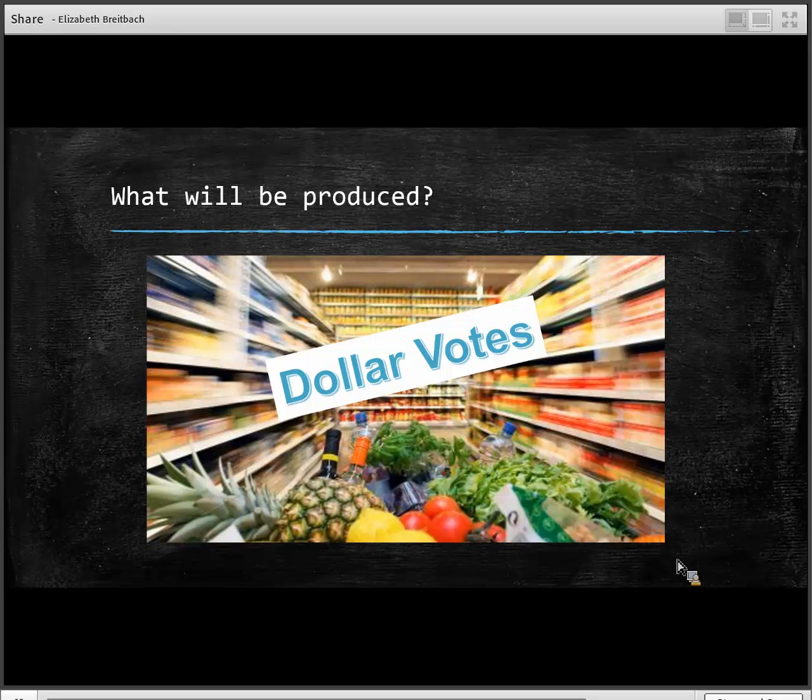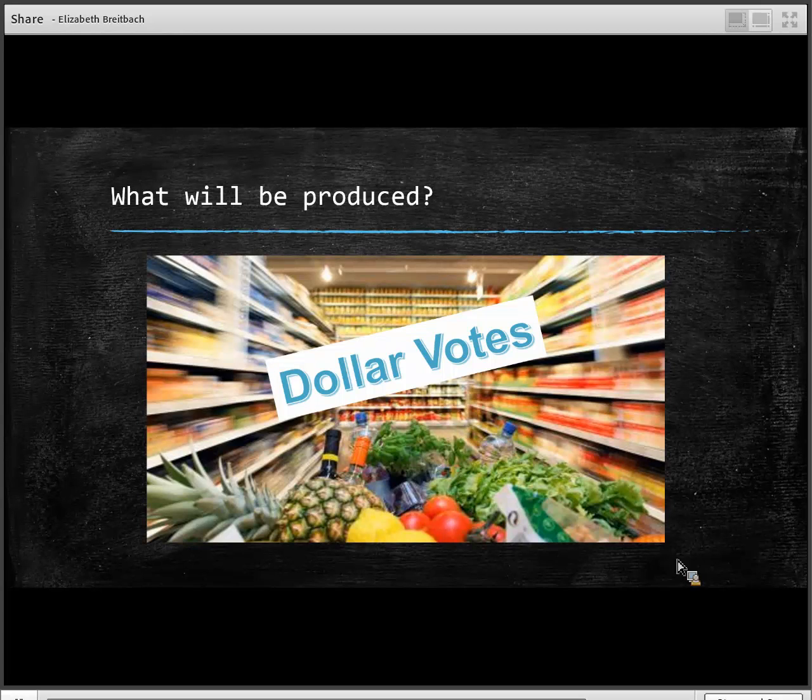So let's think about an example of the VCR. Once the DVD player was introduced, we used our dollars and we voted for DVDs. And we stopped voting for VCRs. Now you walk into a place like Walmart and you can't find a VCR anywhere in the place. And even DVD players are becoming a thing of the past. We have things like Amazon Prime and digital movies, Netflix, where we don't even need DVD players anymore. So our dollar votes are telling the economy as a whole what to produce. And that's the beauty of the market system.